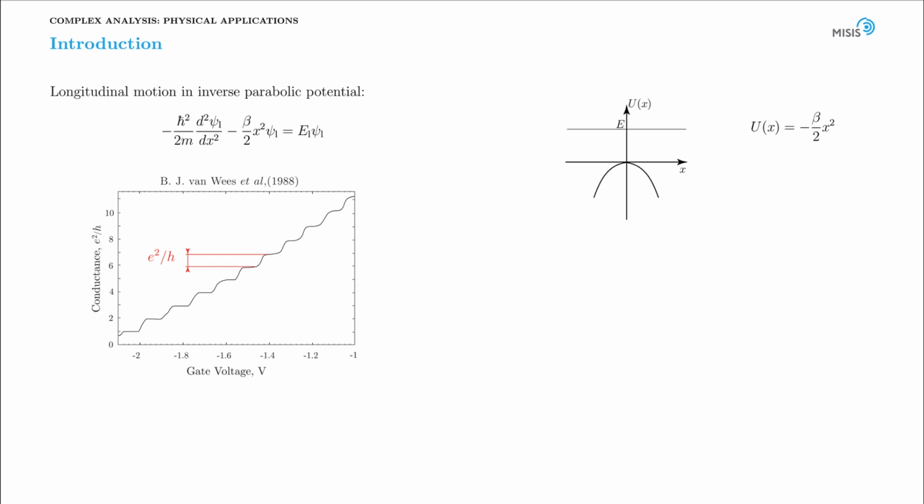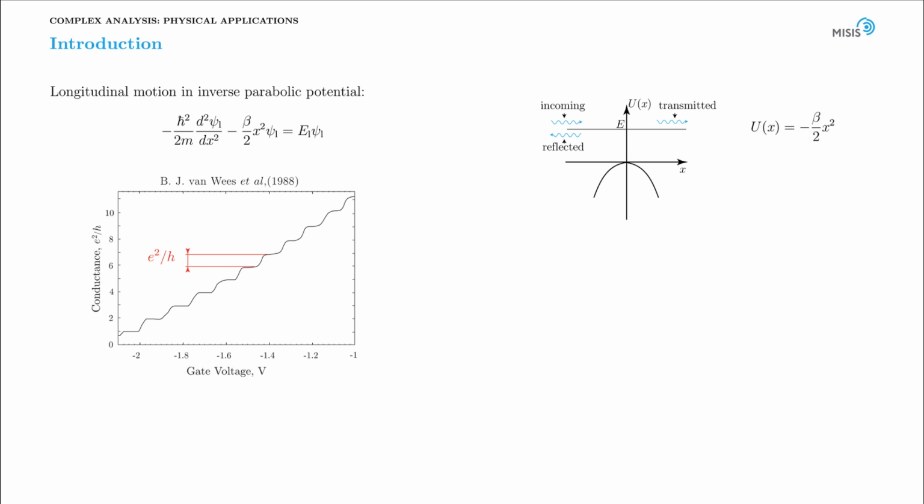Here is the schematic energy diagram of the potential and the incoming electron. We see that the potential forms a scattering barrier for the electron. Quite naturally, the transmission of an electron through the quantum point contact is reduced to the solution of the scattering problem in a one-dimensional potential barrier. Physically, we expect that far from the maximum of the potential, where the scattering event intuitively occurs, the wave function is the combination of incoming and reflected parts to the left of the contact, and the transmitted outgoing wave to the right of the contact.